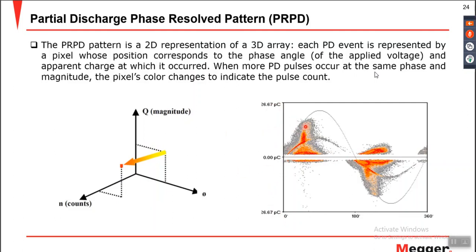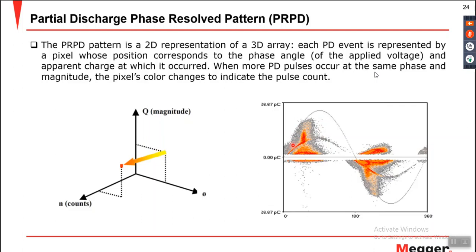And this particular third axis is known as counts. Depending on how many times the pulses are generated because of the partial discharge, they give the phase position on the sine wave, which is denoted by a different colored form. Whenever a single pulse is captured, it is denoted in gray. As soon as the same pulse repeats at the same location, it changes color to red, and then yellow if you leave it for a longer period of time.